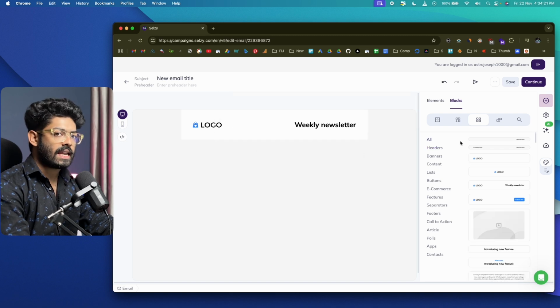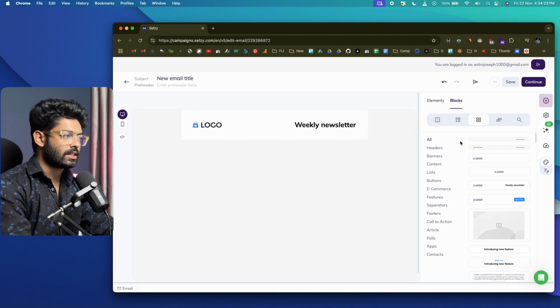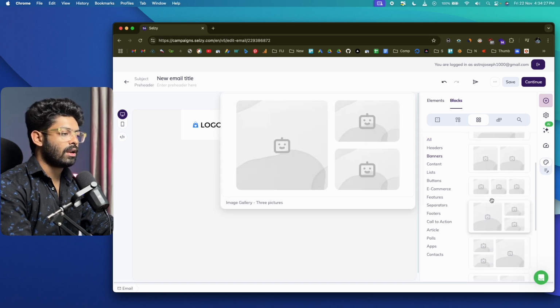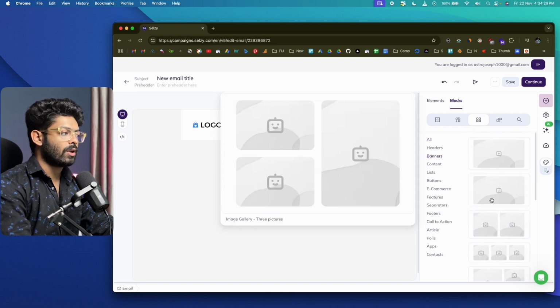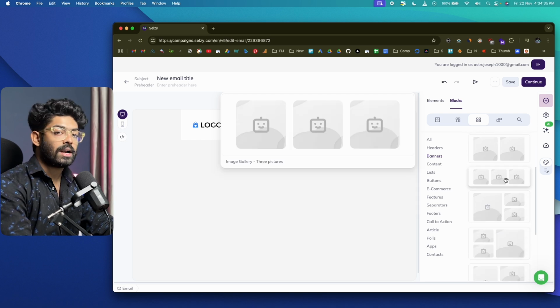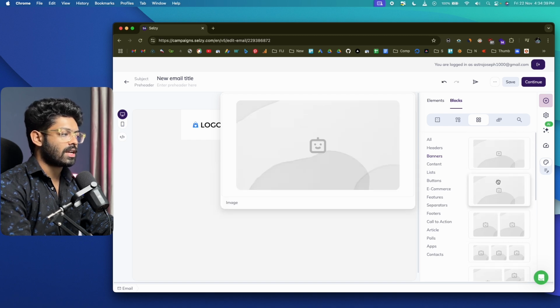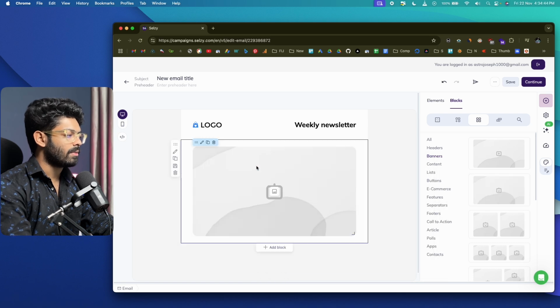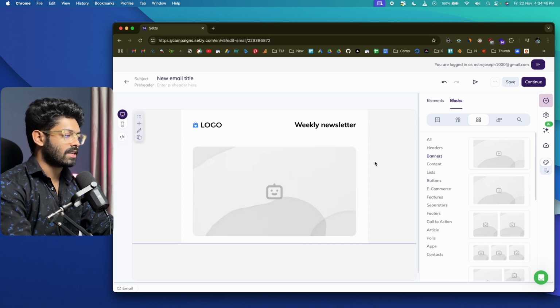As easy as that. And next up, let's say I want to add an image. So I'm going to click on this option that says banner, and I'll be able to select a lot of different image options. If you want to show one image, you can either put this or this one for video and image. And if you want to show multiple images, you can drag and drop any one of these. In this context, I want to add a single image, so I can simply drag and drop it in here. Okay, now I have the image section done as well.